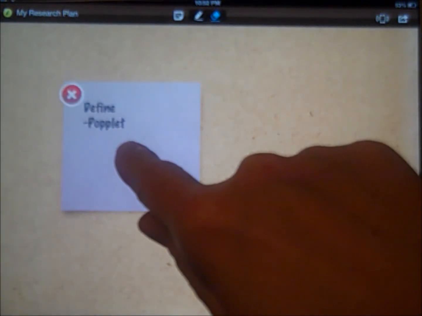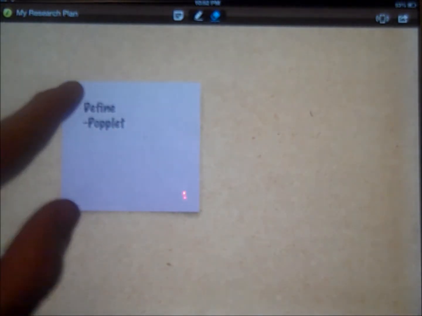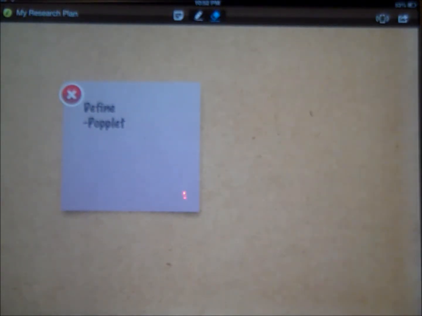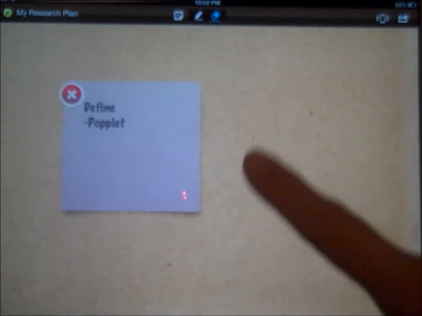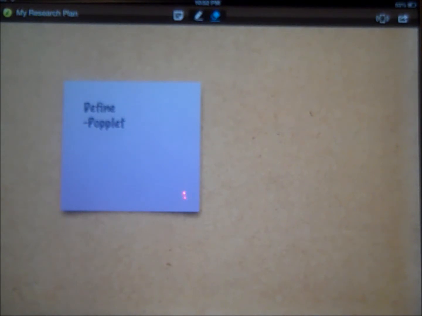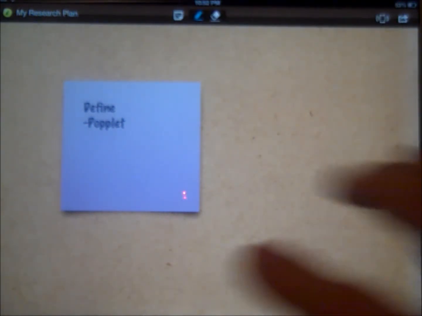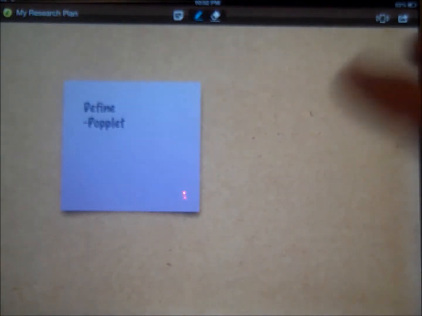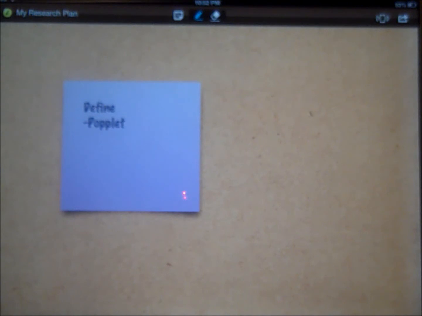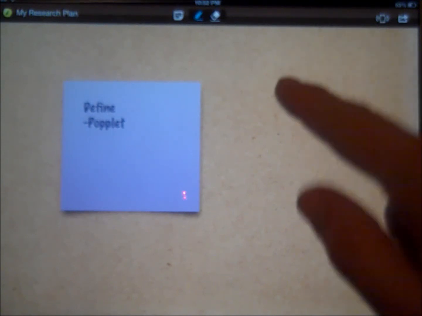Now when I hold my finger down on my sticky note, you'll see you get the red X if that's not really a sticky note that I need. Now the feature about iBrainstorm that I like is the ability to draw on the surface here any kind of ideas. So this is where students can maybe work out a math problem, describe their process in drawings, and just use some different skills to work through that.